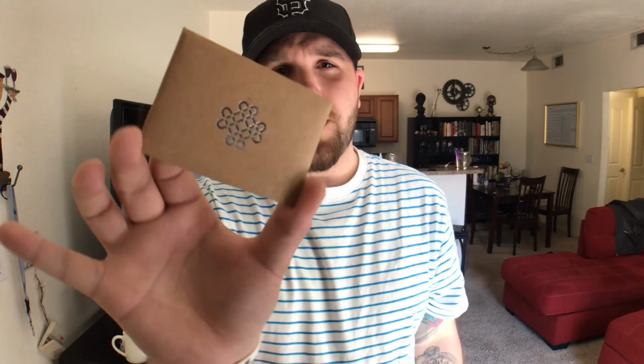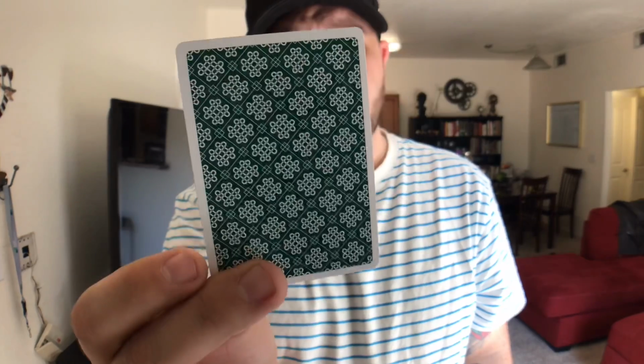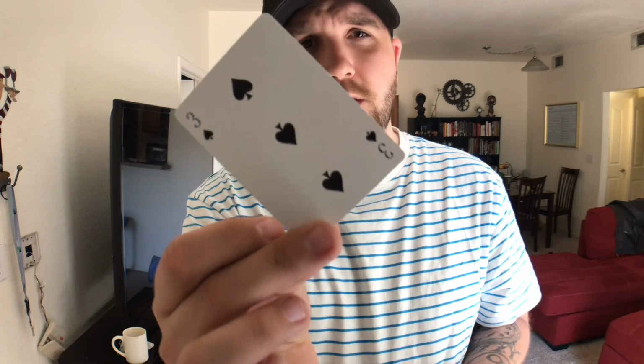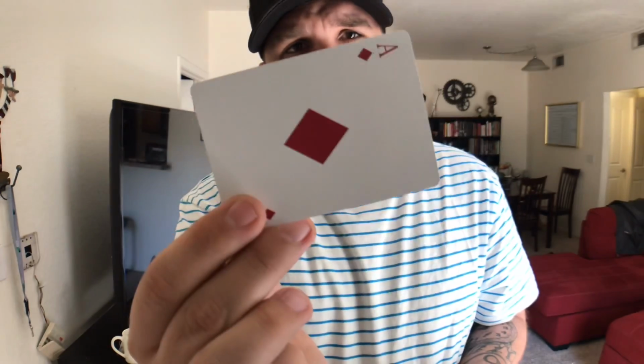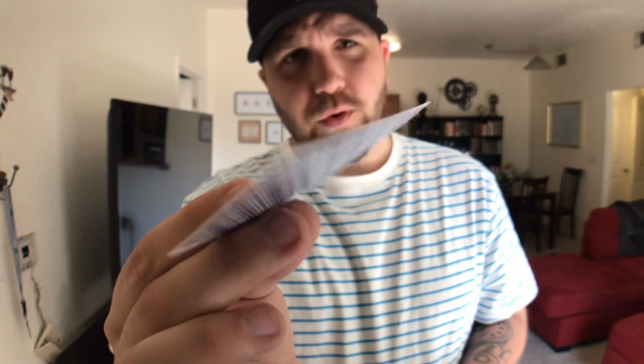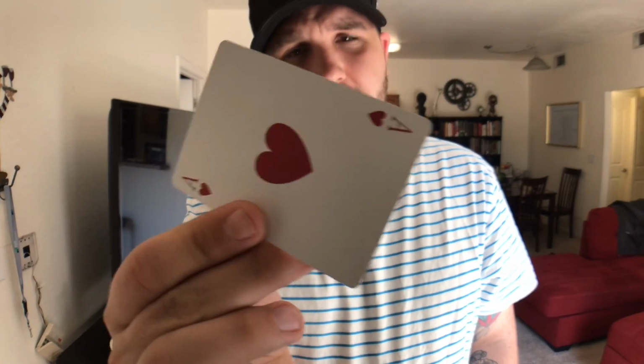Right, and one more really quick thing, let's take a look at what comes with the Gaff Pack. So in the Gaff Pack, you do get a duplicate 3 of diamonds for the Cucumber deck, a duplicate 7 of spades for the Blueberry deck, a blank card for the Cucumber deck, as well you get a blank card for the Blueberry deck. You get a double-faced 3 of spades and ace of diamonds, a double-faced queen of hearts and ace of clubs, a double backer that's blue on one side and green on the other, and a double-faced 9 of clubs and ace of hearts. Even the gaff cards included are really classy.